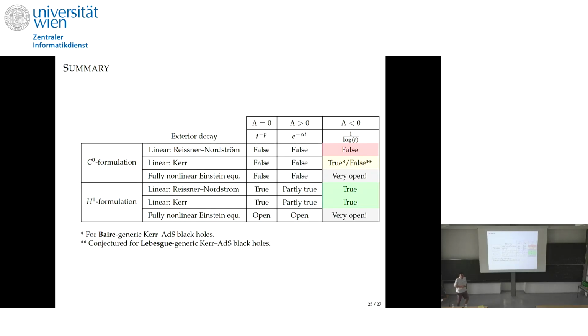Well, the fully nonlinear problem is completely open, and much easier questions, which were already addressed by Mosidis yesterday, are very difficult. It would be interesting to see what is finally true, whether Lebesgue or Baire generic, and what the true notion of genericity is, or maybe not. Even the black hole parameters in the nonlinear setting are not constant, but dynamic. And both sets are very dense, so it's very unclear what happens.